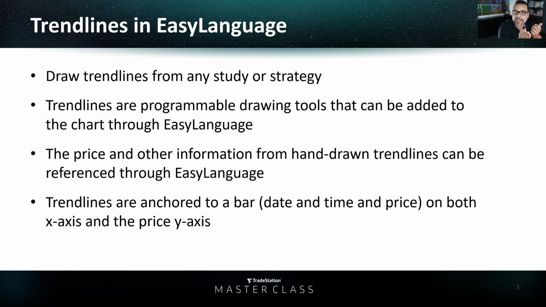Of course, date and time will tell you which bar the trend line is going to be anchored to, and the price will tell you exactly where that anchor point is going to be located on that axis. So that's the beginning point of that trend line. It needs 3 data points. And you also need an additional 3 data points for the second anchor point of that trend line. That way, these 2 anchor points determine in which direction the trend line is going to be drawn.